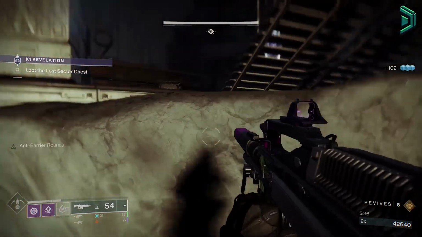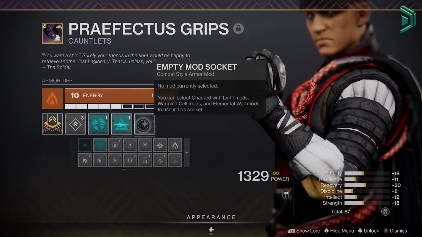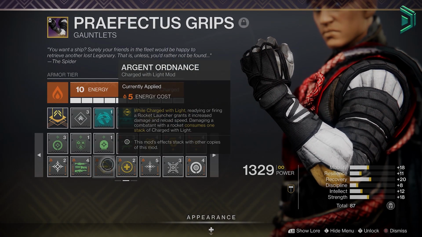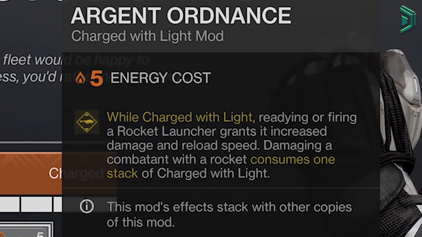Now for your gauntlets, you'll want your champion mods, but if you can get away with using an Argent Ordnance mod, then do just that. Don't be afraid to use double primary weapons if you have to in order to stun champions, because with this build, Gally should melt everything anyway. What Argent Ordnance does is give you increased damage to your rocket launchers when you fire it, and damaging that enemy will consume 1 stack of Charged with Light.